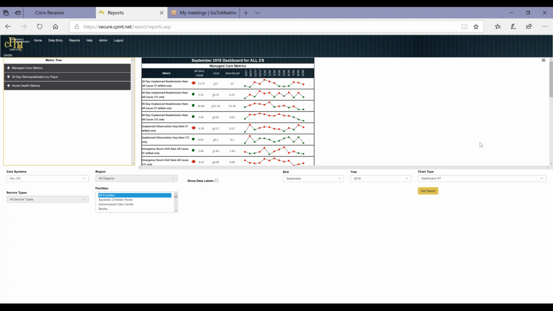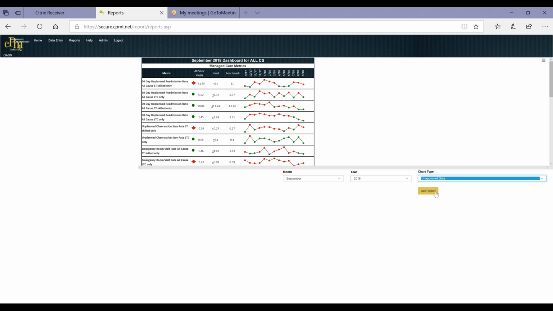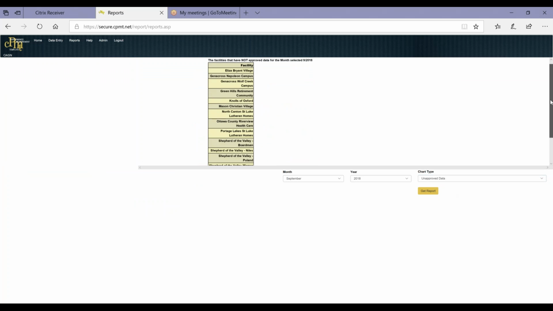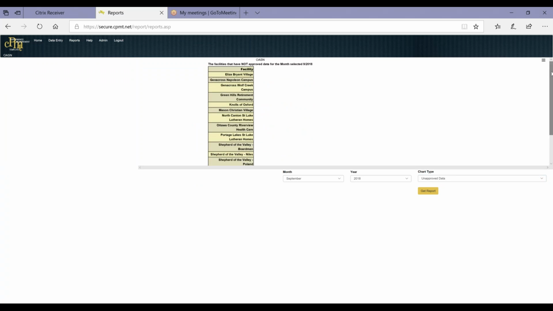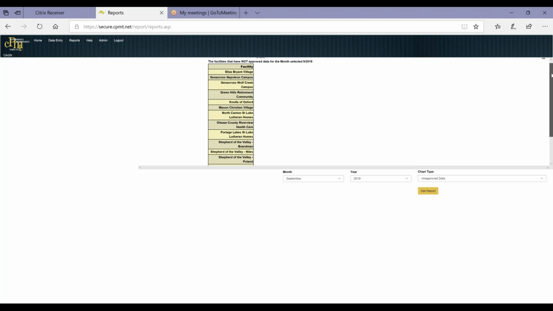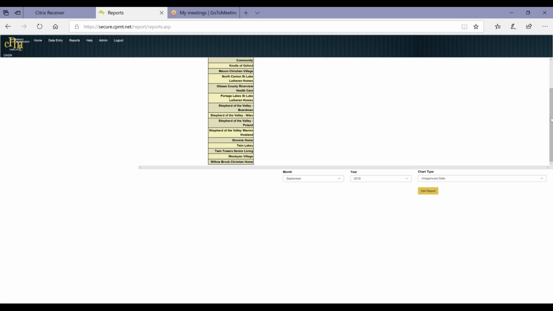Now, a couple of things I want to point out today. As I mentioned, we do try to close out the quarter as soon as we can. We should be able to close out the third quarter on December 1st. But I'm going to show you the facilities who have not yet reported and approved their data for September, which you have 2 more days to do that. And this is a long list. It's an unusual list. So please take a close look at this list. And if you are finding your name on this list, it means you have not reported and approved your data for September, and we cannot close the third quarter until you do. So please try to get that in by Friday.